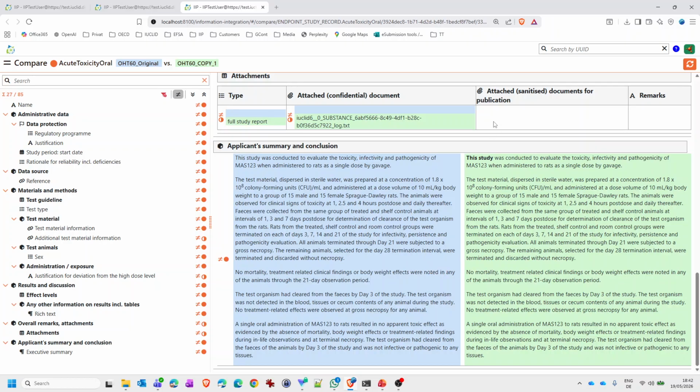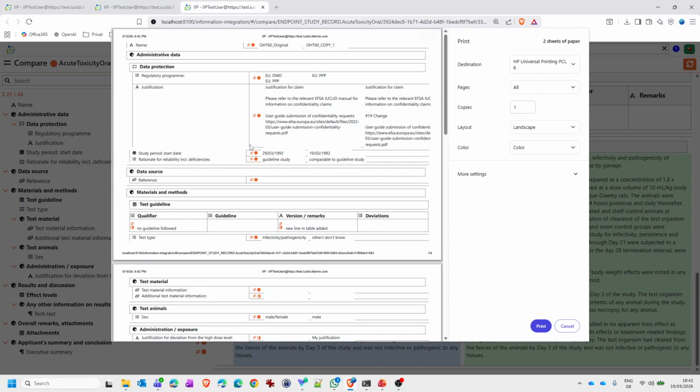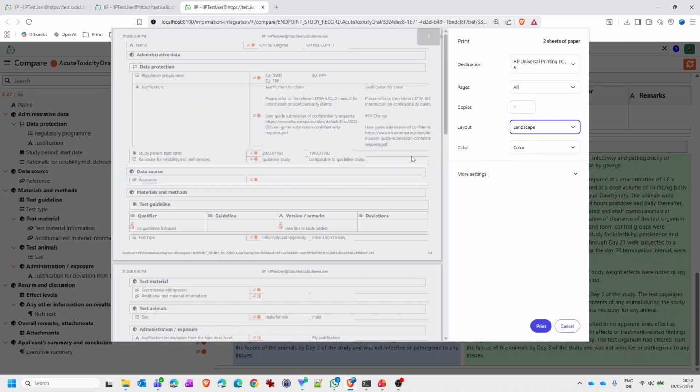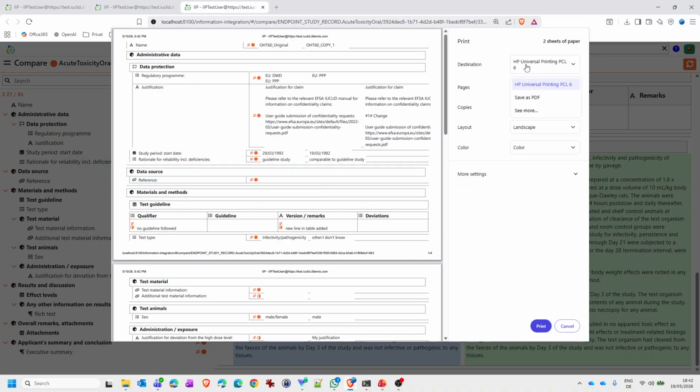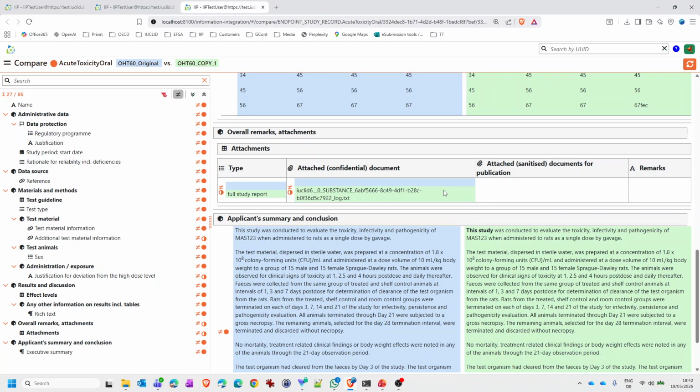What you can do then is you can print or output this comparison result by using the print functionality of your browser. So make sure you have correctly chosen an appropriate styling or scaling to either print it or save as PDF or whatever you have as drivers here. What the comparison function currently cannot do is an output as JSON or a technical format. This is not yet implemented.